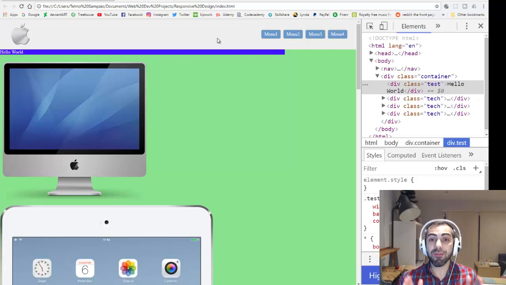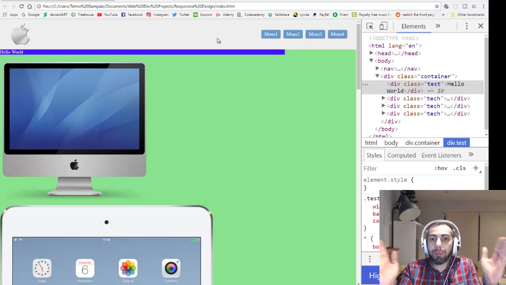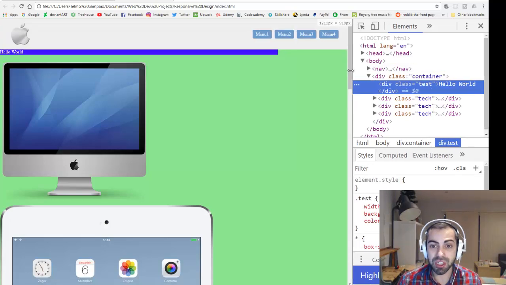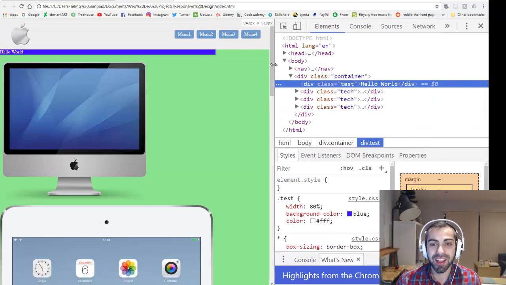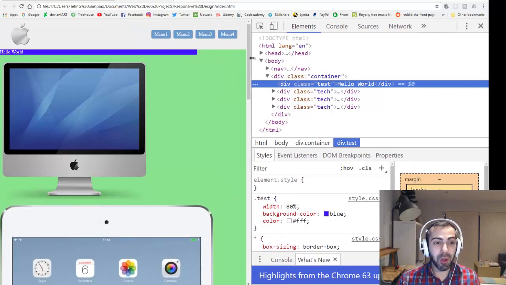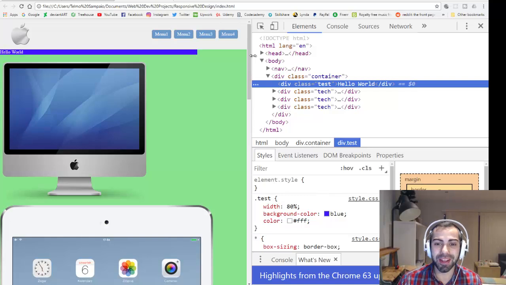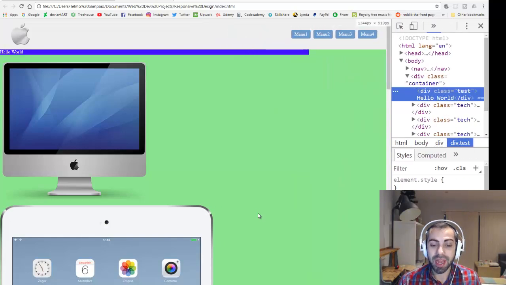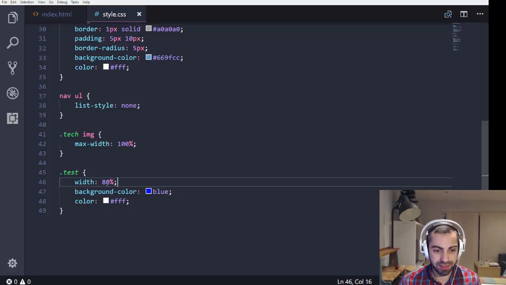This div will always have 80% of the total screen size that you are watching at the moment. Look at me now resizing the page, and look how the div is getting smaller as well. This is why whenever you are setting up a width on your divs, you should always use percentages if you want your website to be responsive. As you see, look, now I'm going to put this at 50%.